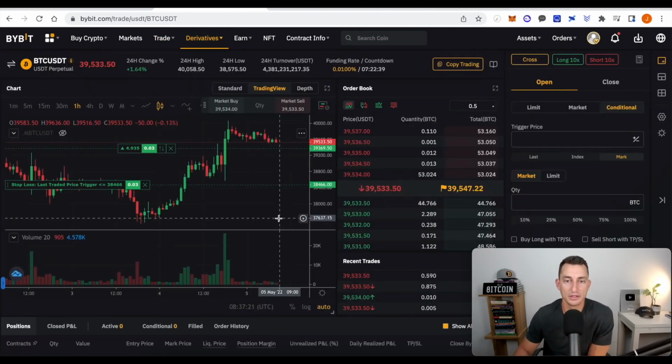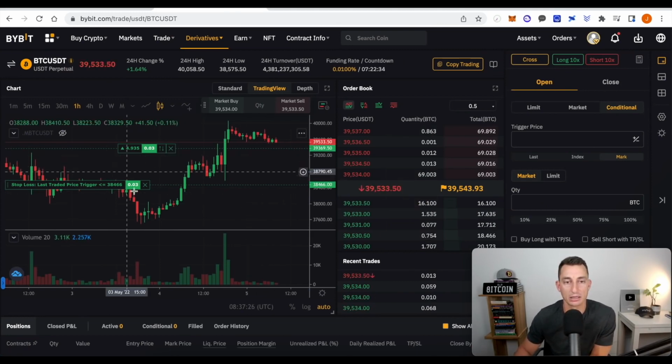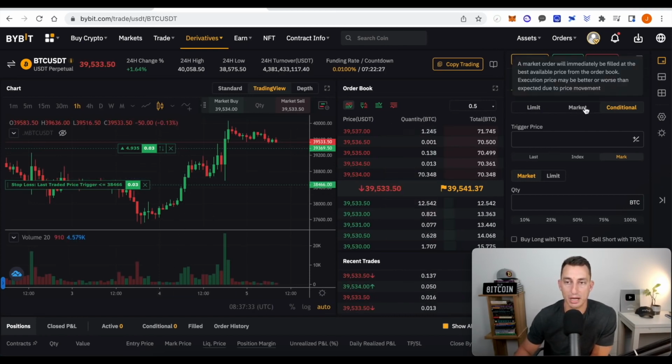Now here we are at the chart screen. It's very similar to the spot screen that we were just trading on before, and there's just a trade in the market at the moment as an example of what's going on. So we know what we're looking at on the side here: when we looked at market, we have limit. Now this time we have conditional as well, which basically means what we're going to do with the trade itself.